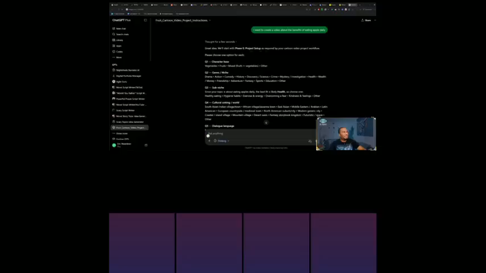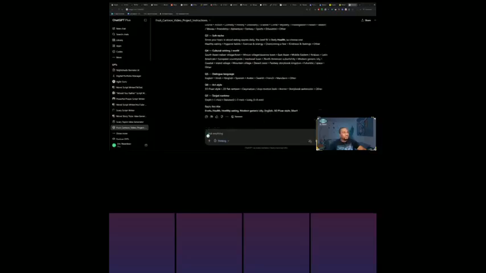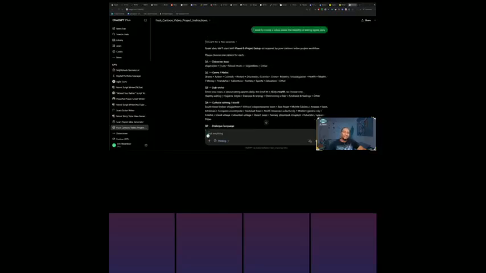ChatGPT. For those that want to do it on ChatGPT to create a custom GPT, what you can do from here is, let me open the side panel. So you go to GPTs, you can also do project as well, but let me just do GPT. Then scroll down to explore GPTs and click on create new GPT. So you just do the same thing we did previously.